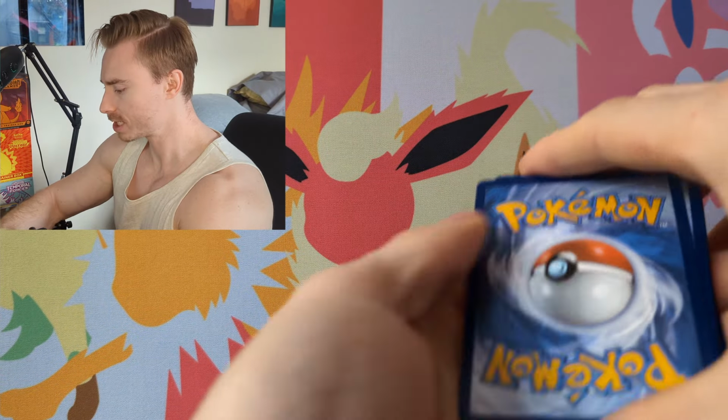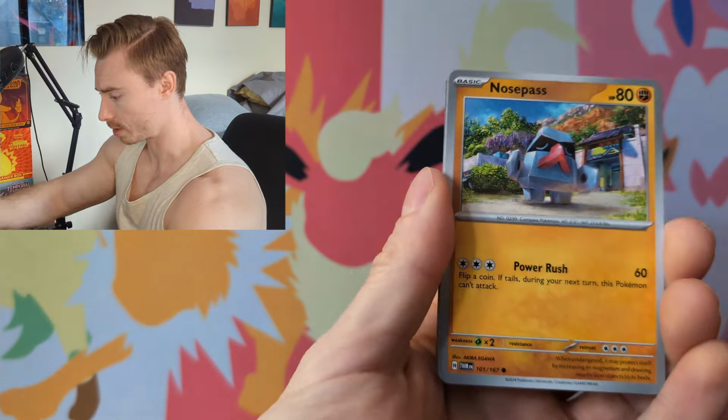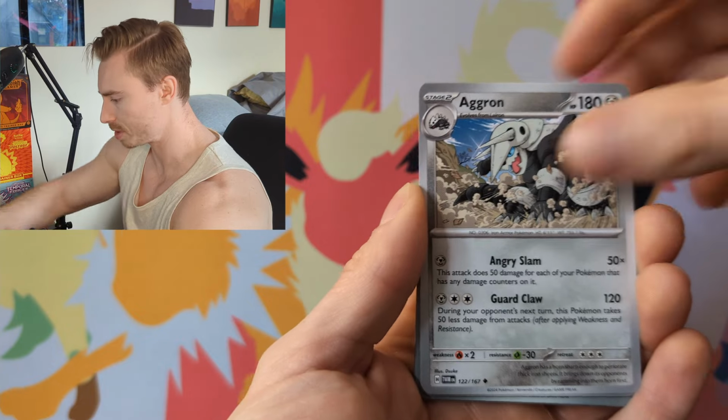An Infernape. We're going to guess Steel. No. There's the fire. Monferno. Come on. Can we get the Infernape? I mentioned that that's one of my chase cards. Why? Because it's a beautiful card. I love the color on it. So maybe we could get it here.